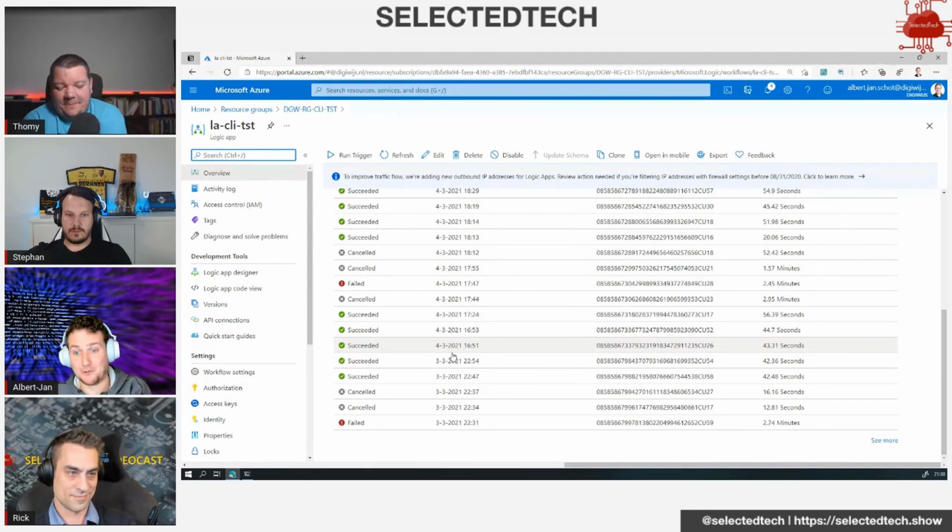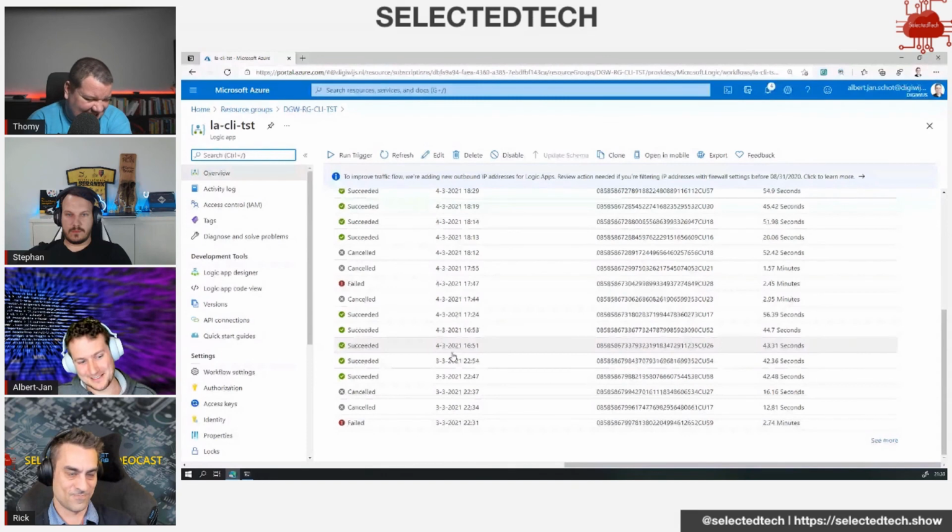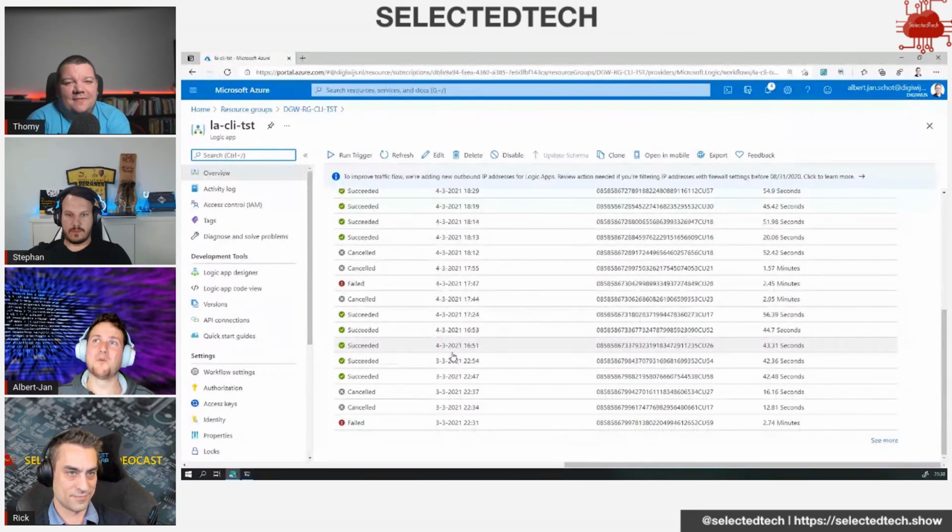Is it actually mounted, or do I still need to instantiate stuff? And then I needed another 20 to 25 runs to get a proper script running, and then another 20 to 50 runs to get authentication in place, because the first 50 runs were "you're not authenticated yet." I'm pretty sure I am, but that had more to do with the fact that it was new to me than with the CLI not working.